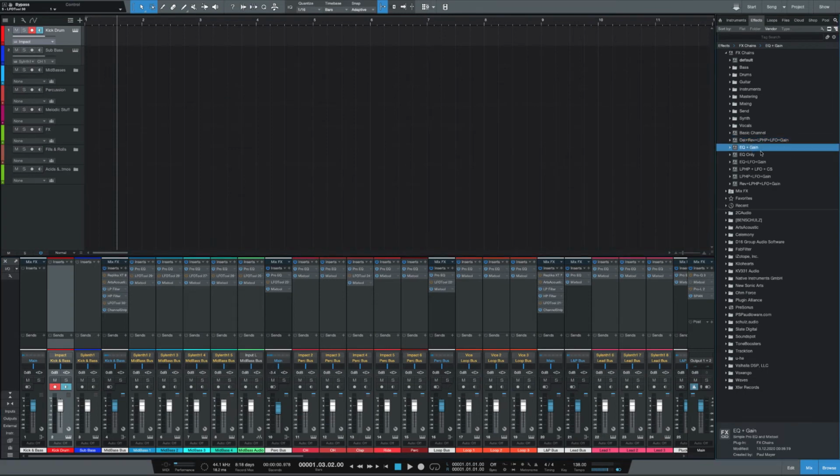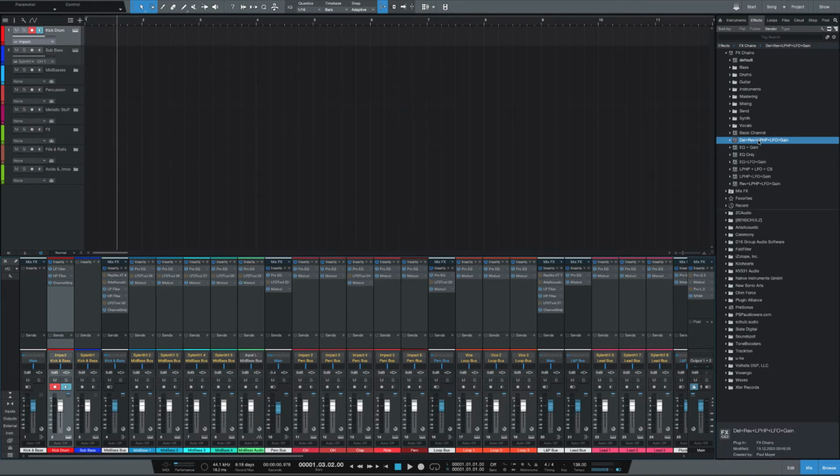So for the kick, obviously we want to have an EQ and gain. In fact, I'm going to use this entire channel strip. In fact, I should just replace the whole thing. Now there are a lot of things in here we don't need. For instance, we don't need the reverb or the delay. We won't need the LFO tool because I'll be using something else for that. And this is generally going to be the same. So this is just basically the low pass, high pass, plus the gain.